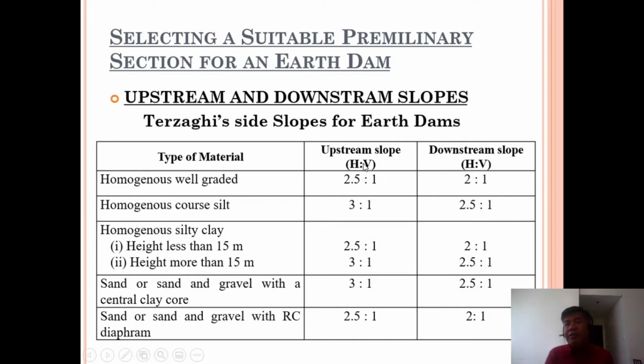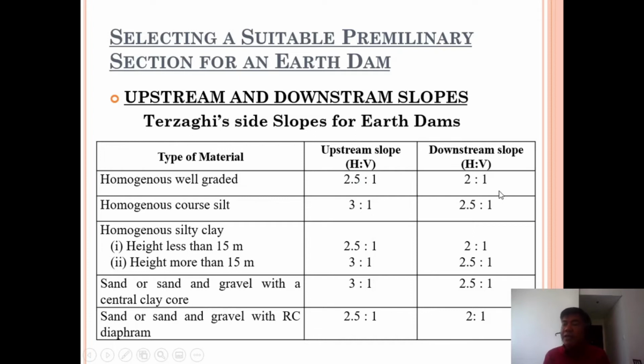Because in the Philippines we are used to the vertical-horizontal format, because from the definition of slope, which is the rise over run, when we are asked to define the slope, it is the vertical and horizontal. Like 1:2, 1:3, and so on. The vertical will always be first in the format. Here it's the opposite. I did not change it because I just took it from the table of Terzaghi. So if it is homogeneous, the upstream slope is 2.5 is to 1, or 1 is to 2.5. Then the downstream is 1 is to 2.